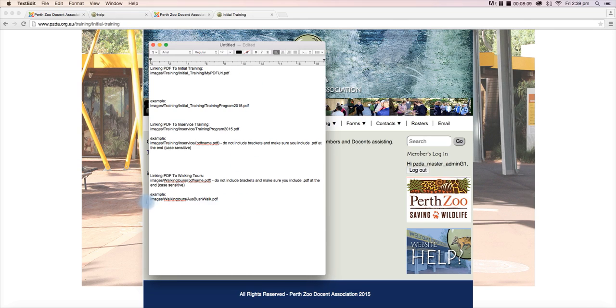But what I might do is just give you these examples here, just so you can either pause the video and copy it word for word, and then customize it to your own PDF.